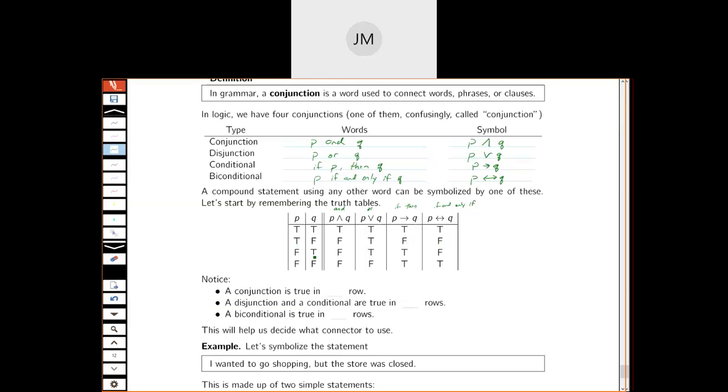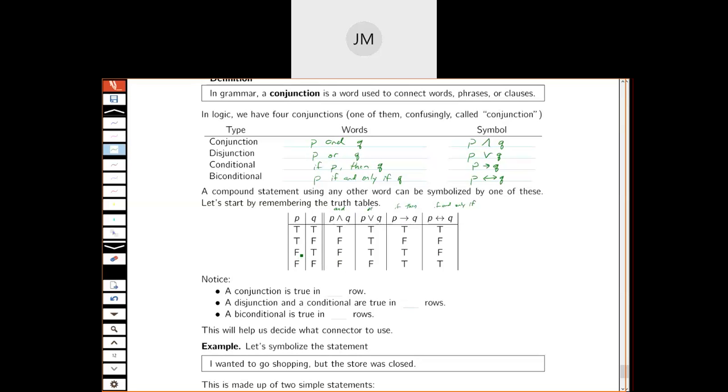If we swap the order, false then true, that only makes a difference to the if-then statement. The other ones, it doesn't make a difference to. So the and statement, when one of them is false, the and statement is false, right? When one of them is true, the or statement is true, so it stays true. They don't match here, they don't match here, so the if and only if is the same, right? They don't match, so it's false, okay?